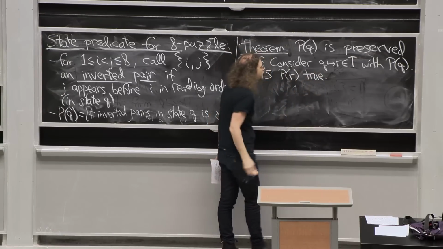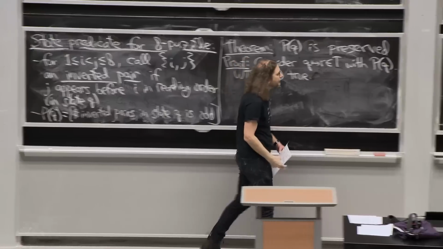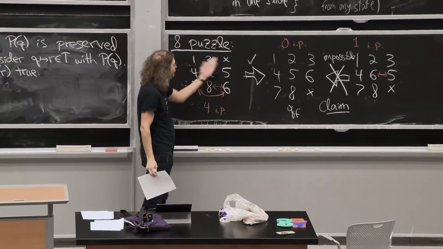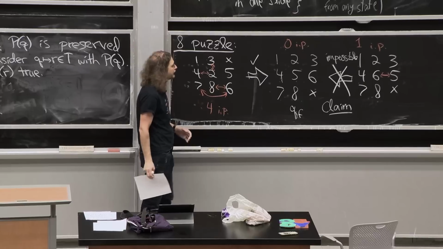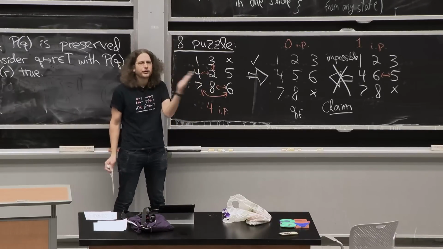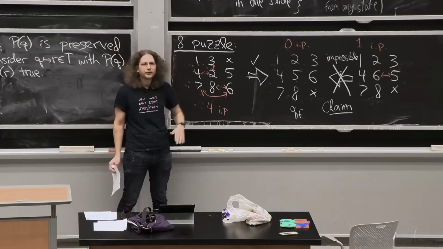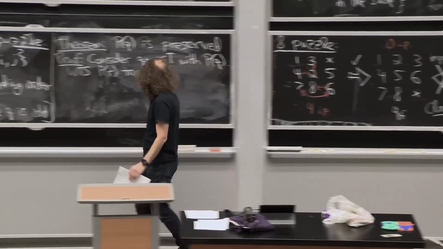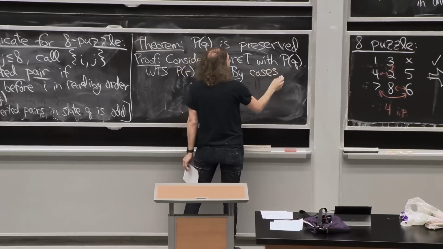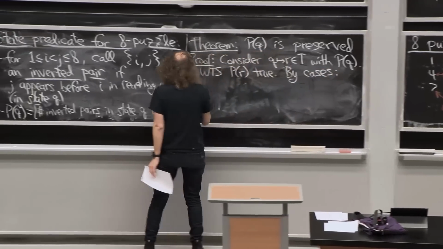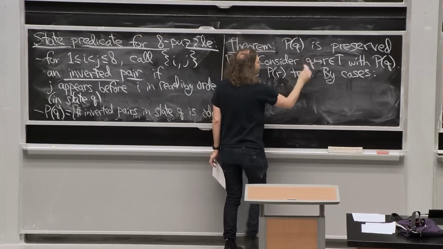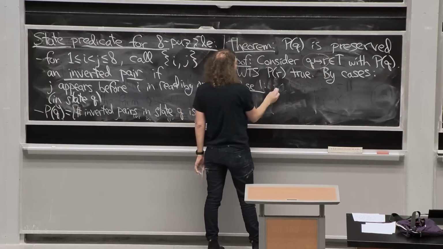OK, what do transitions look like in this game? Well, relative to reading order talks about rows. So there's really two types of moves we care about. There's horizontal moves left and right, and there's vertical moves up and down. I claim those are the two cases that we need to think about because we're thinking about reading order. So case one is that this transition, Q to R, is a horizontal move.